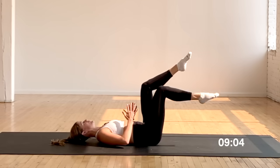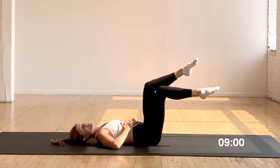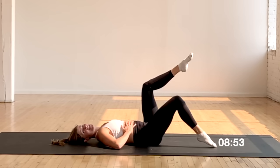Alternating tap downs. Again, the closer the knees are to the chest, the easier. The farther the knees are, the harder. So slowly work to get those knees farther away from you. Keeping that rib cage pulled in, low back connected to the mat. Keep breathing through this. Nice.